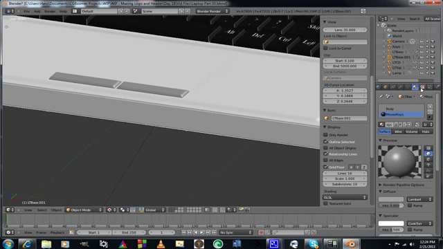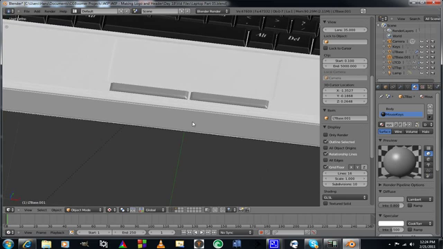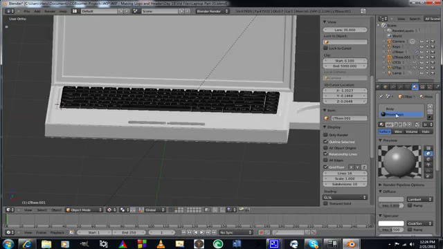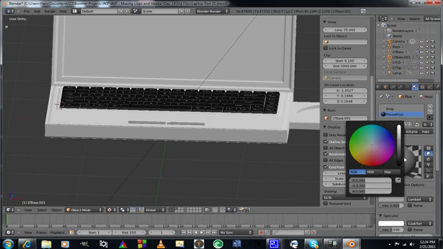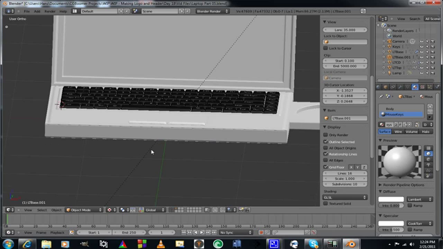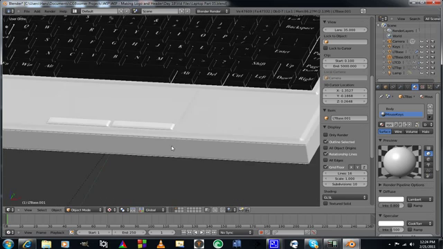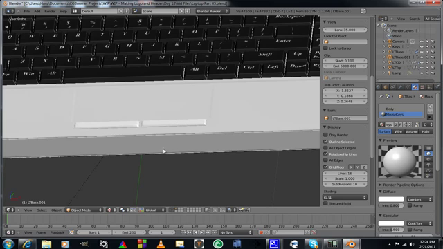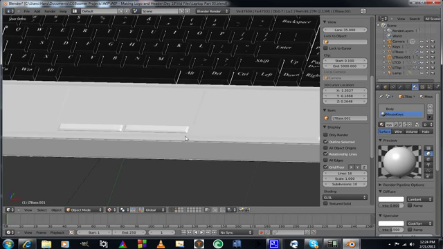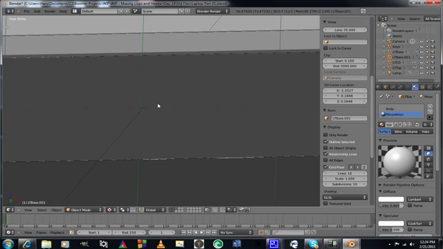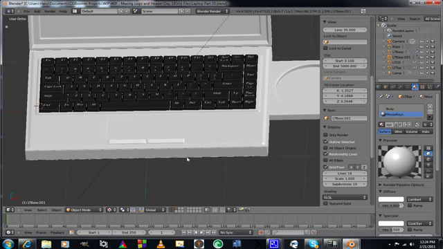Alright, okay, I am going to take the mouse keys and I'm going to come back up to here, and I'm just going to go ahead and make those bright white again, because I think that's where we're going to be heading anyways, because I'm going to kind of give that a little bit of a chrome look. And alright, I think I'm going to kind of leave it at that.